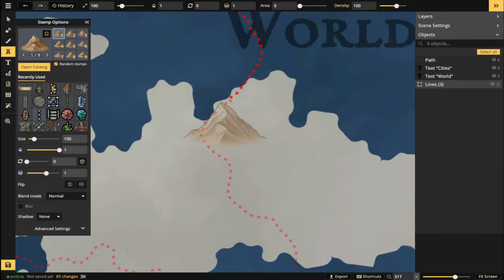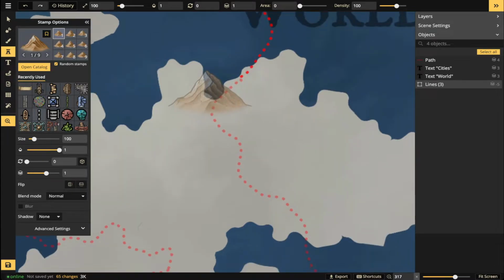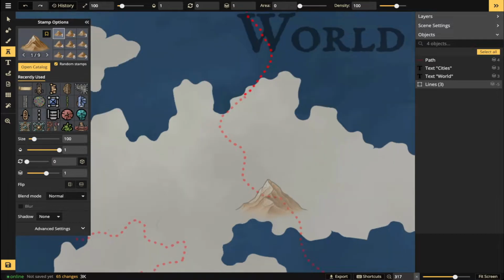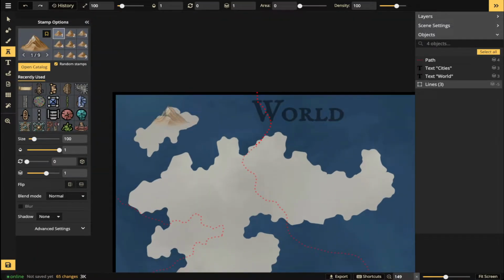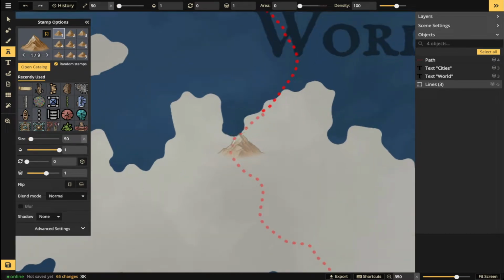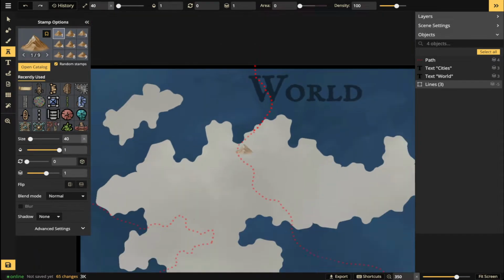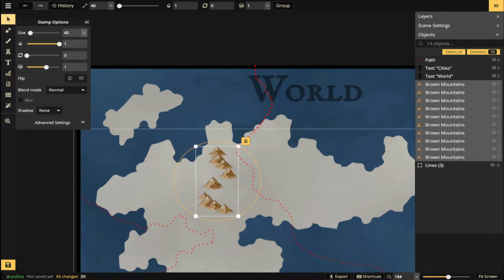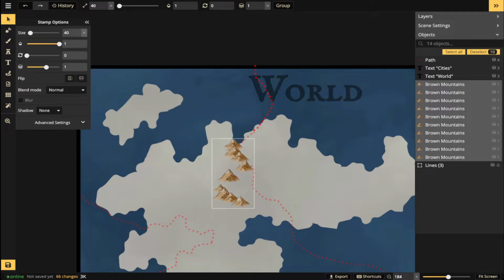But instead, just focus on your mountains are the first stamp you're going to place down, and therefore those are going to set your scale. Now, right here at 100, this is a massive mountain, right? You see that when I look at this, it's about the size of an island, right? That's not going to work. So let's scale it down a bit, okay? Let me just go ahead and place a mountain range down. Look how that looks in scale. You could bring it down maybe to 35. Let's go to 35, okay? That looks about fine to me.